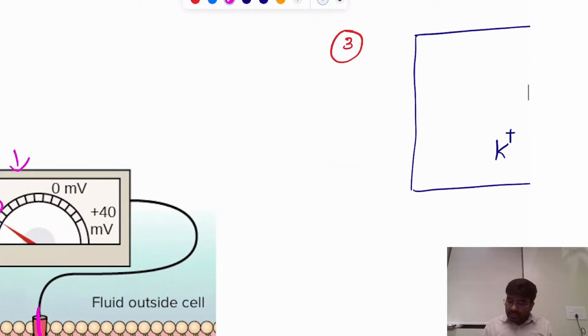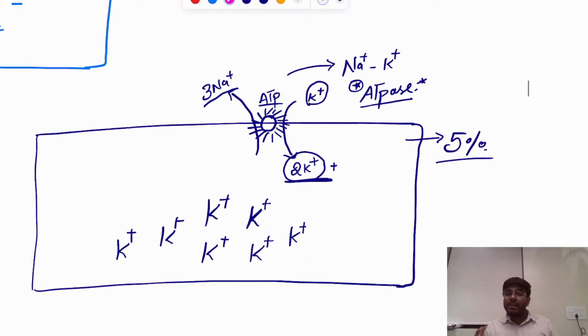And not only that, our cells have pumps called sodium potassium ATPases. The sodium potassium ATPase throws 3 sodium out of the cell and brings only 2 potassium into the cell. More positive charges are going out, but fewer positive charges are coming in. Because of that, there is a difference in the voltage. So this is also completed. All these are responsible for the resting membrane potential.